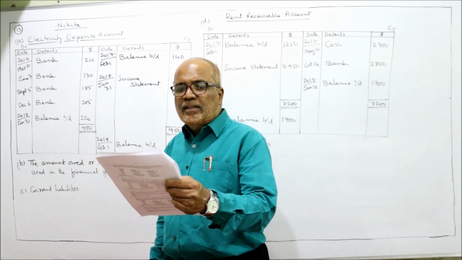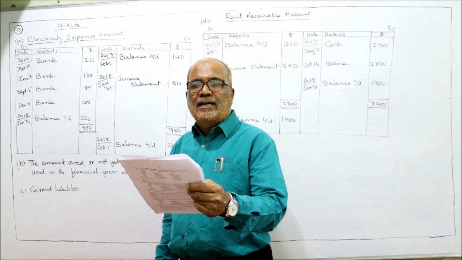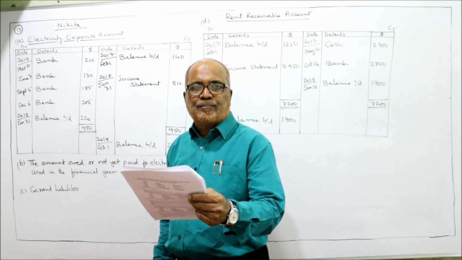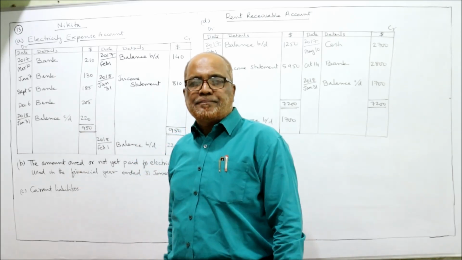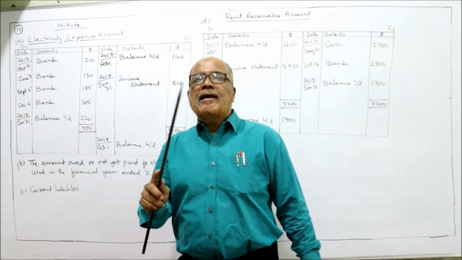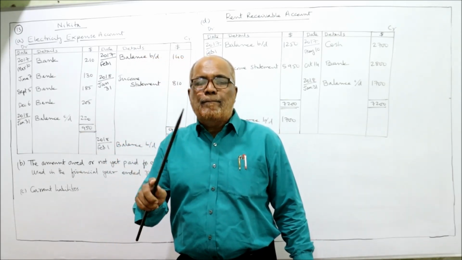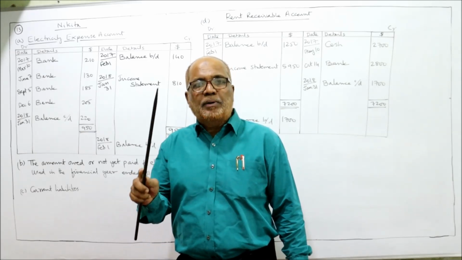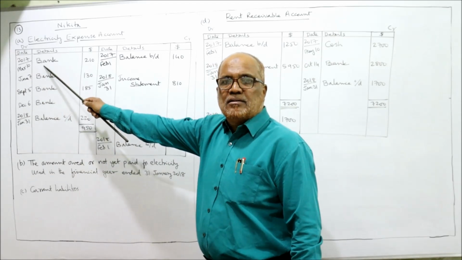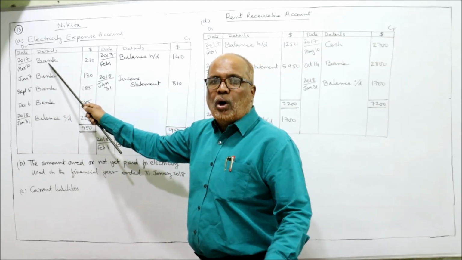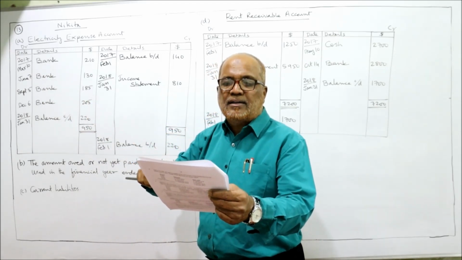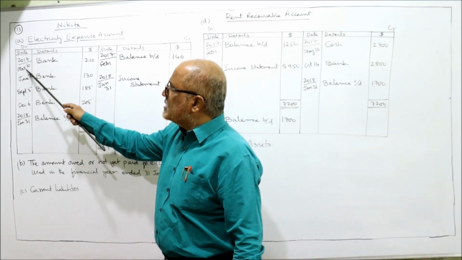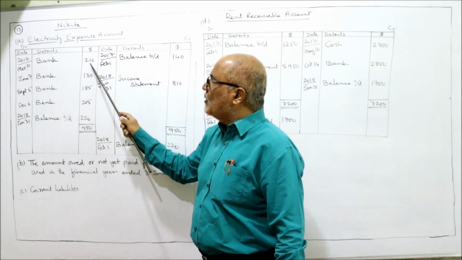Now, during the year ended 31st Jan 2018, the following payments were made relating to electricity. When payment is made, the entry will be electricity account debit, bank account credit. So electricity should be debited, to the debit side, bank. So on which date is the amount paid? 10th March, $210. So 10th March 2017, $210.